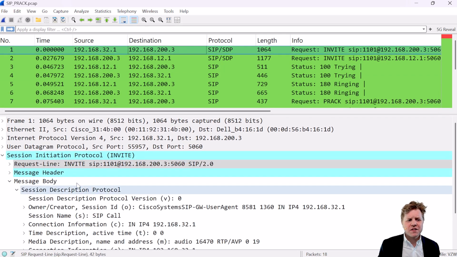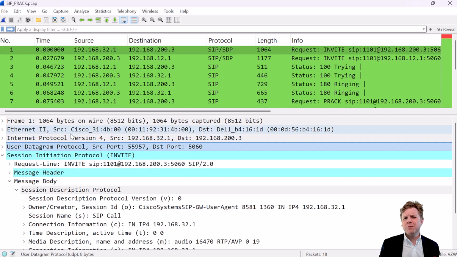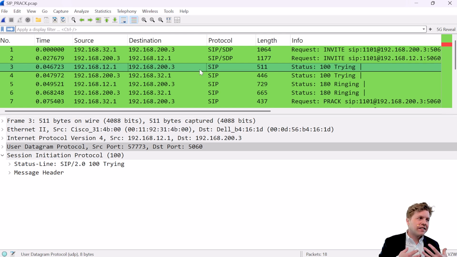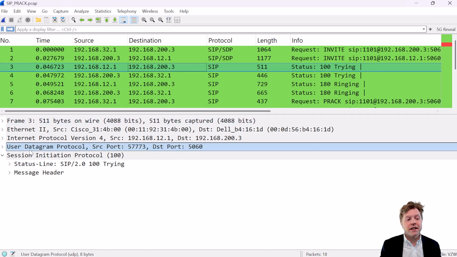All of this stuff is being done over UDP. UDP has no sense of reliability built into it. So it's at a higher level, up at this SIP layer, that we're forced to provide mechanisms similar to what, say, TCP might have provided us if we were down at layer 4.